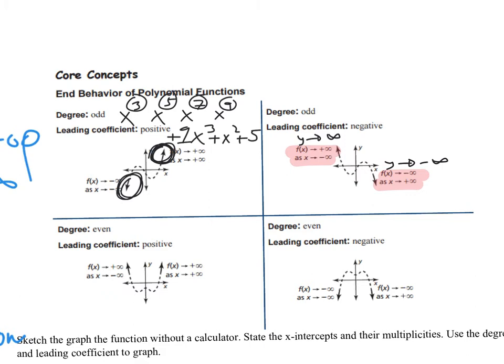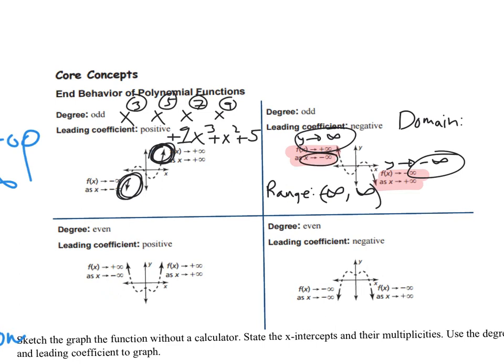So if that's the case, then if I were to say what is my range for something like this, it's going to be from negative infinity, because you read it from bottom to top, to positive infinity, because I utilize this and then this. And then my domain, you read it from left to right. So the furthest to the left is the negative infinity, so you write that first, to positive infinity, because you write that second.